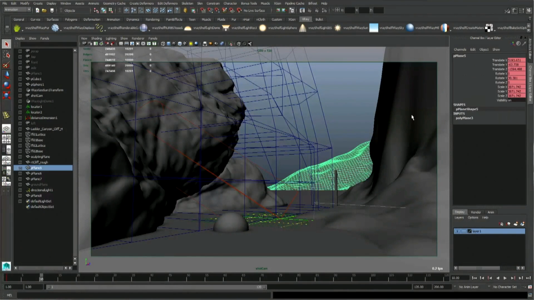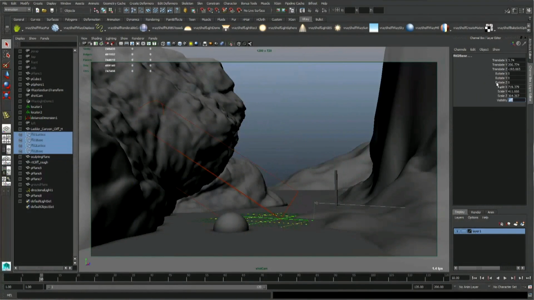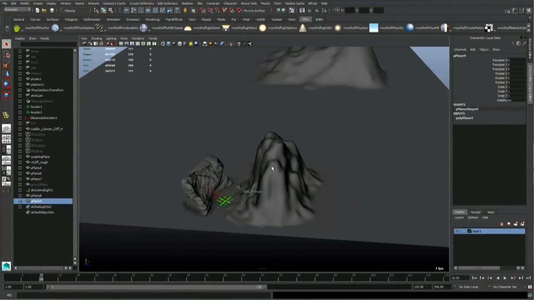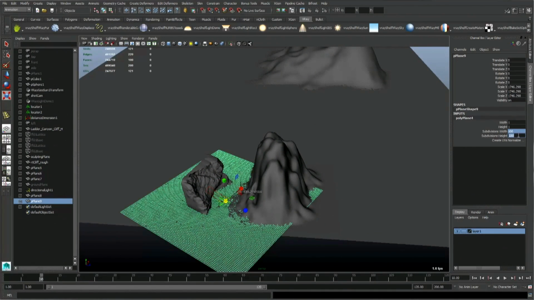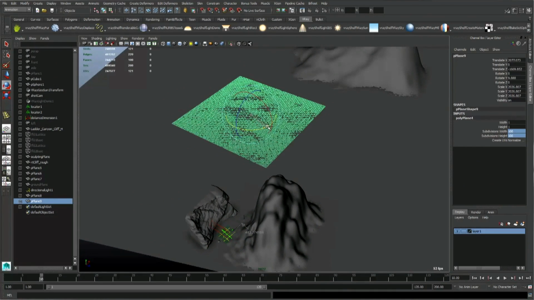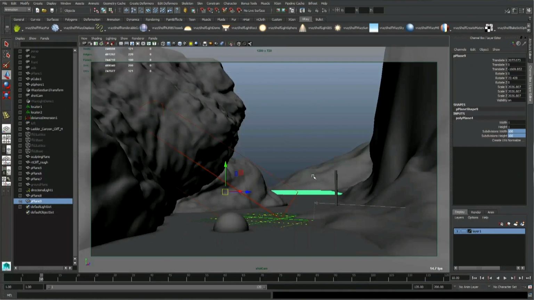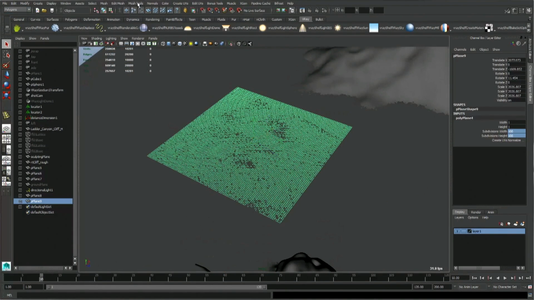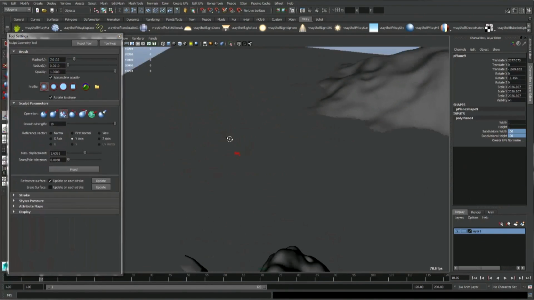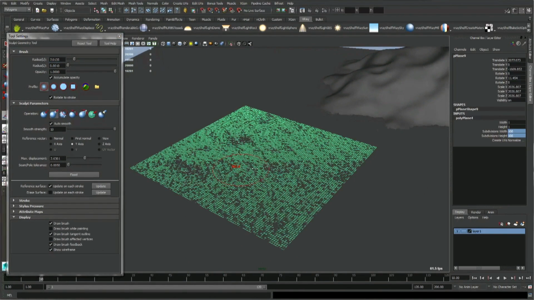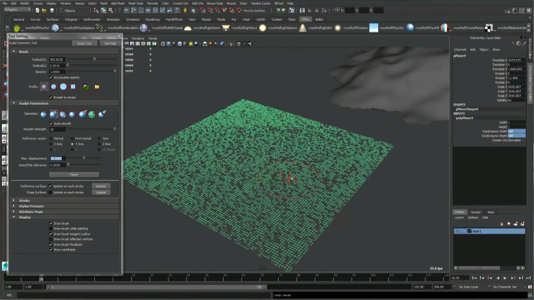So something that a lot of people forget is that before ZBrush, you did have sculpting in Maya, which sucks compared to ZBrush, but you can do it. And so I do it all the time. So I made a plane, subdivided to 100 by 100, and then with that plane in here, I can use the sculpt geometry tool. And so going to polygons, mesh, sculpt geometry, you can push out, push in, adjust the brush radius, hold down the B hotkey to change the size. And then in Maya, I'm sculpting.